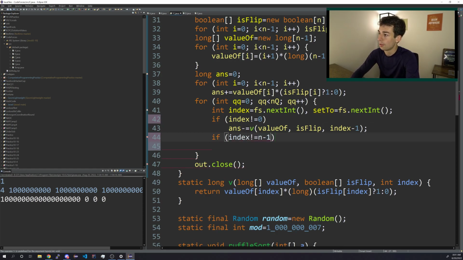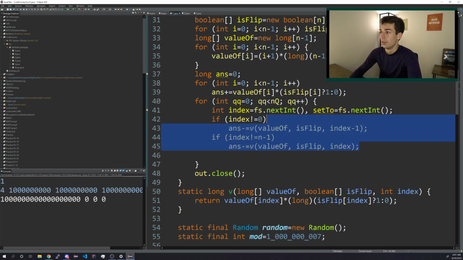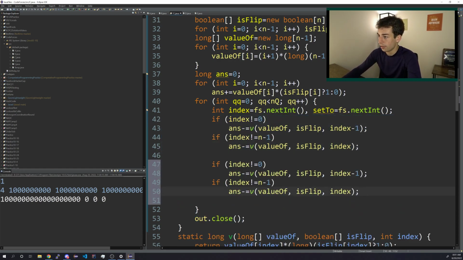If index is not equal to n minus 1, then ans minus equals this, but this will be index. And then we'll add these back at the end.